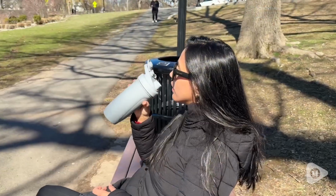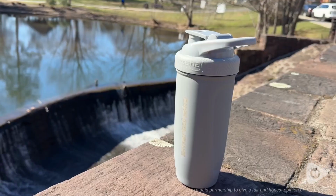I highly recommend it to anyone looking for a reliable and convenient shaker bottle.